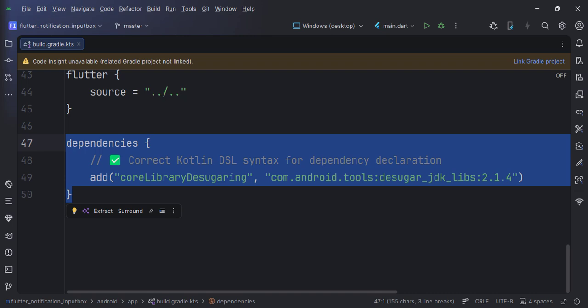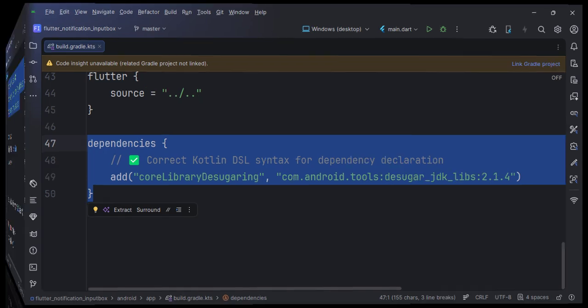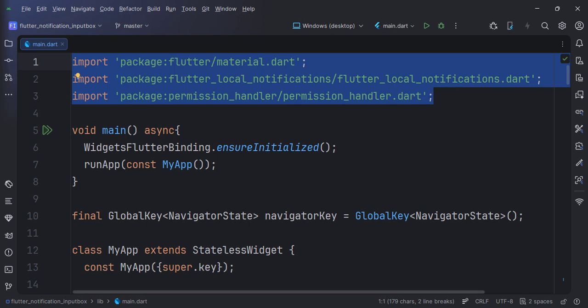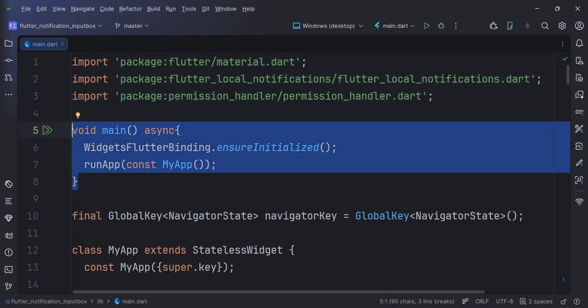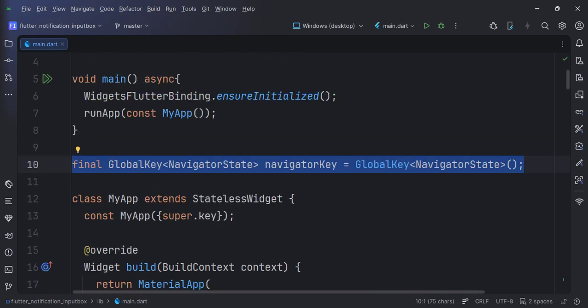Okay. Let's see the Dart code now. Open the main.dart file. These are the imports. In the main function, we run an app called MyApp. First, we create a global navigator state key. This key will help us manage the view context we use for the Snackbar, especially when the app is killed, then reopens and shows the Snackbar, as we saw in the third approach.